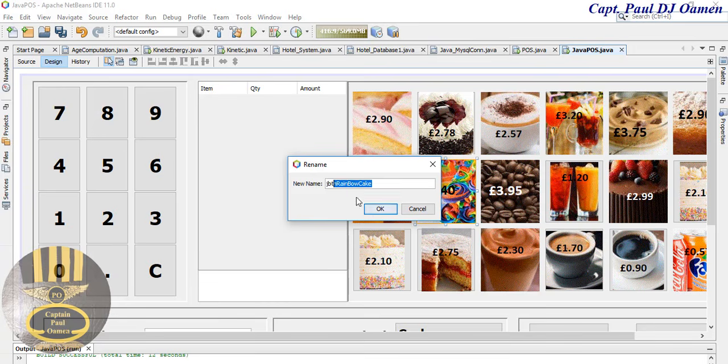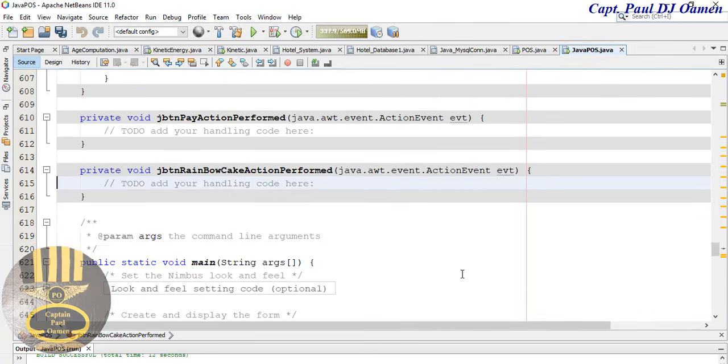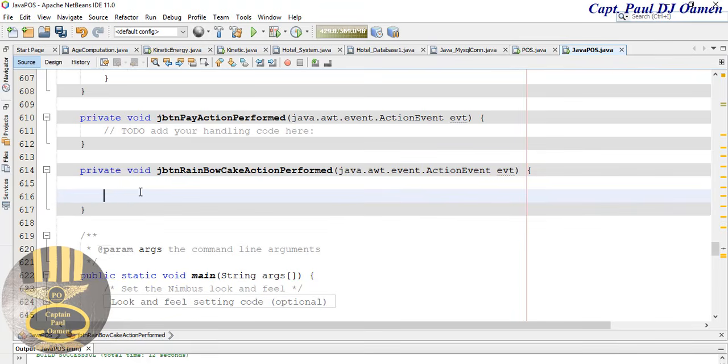Now click on OK. Double click on rainbow cake. Right in here, that's the rainbow cake. With the rainbow cake, the first thing I'm going to do is declare the following: double equals price of item.